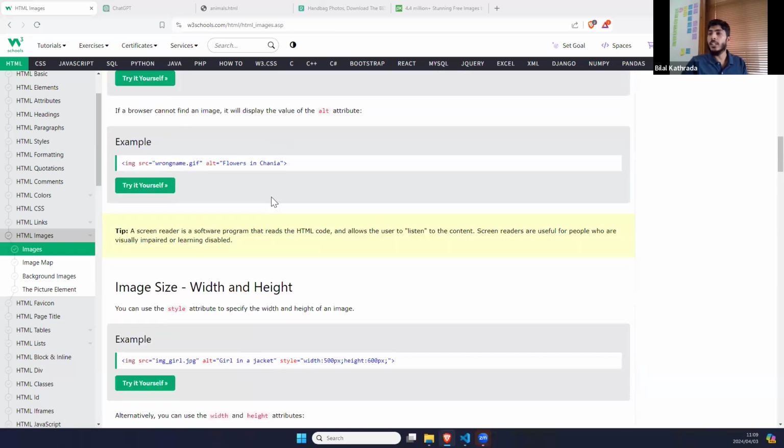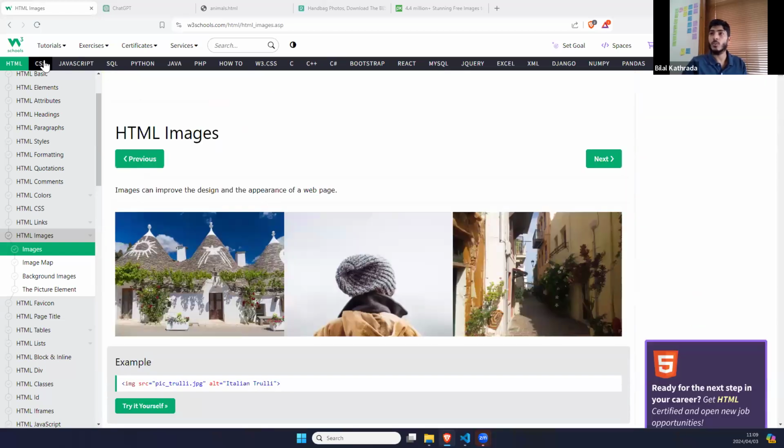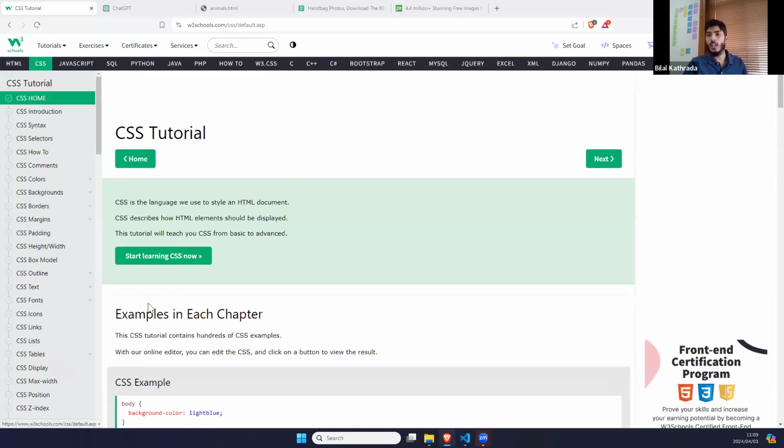So this is just the HTML part of it. There's also CSS, and I think CSS is probably going to be way more helpful because HTML, once you learn the basics, is pretty straightforward. But with CSS, there is just so much going on that in the course you are doing with IT Varsity, we don't really get into everything because it's simply impossible. There are just so many different styling options you have with CSS. That's where a library like W3 Schools will come in handy.